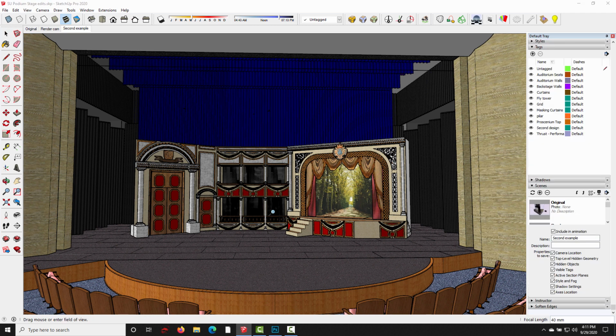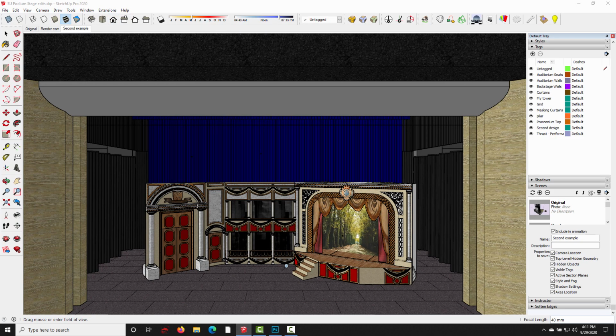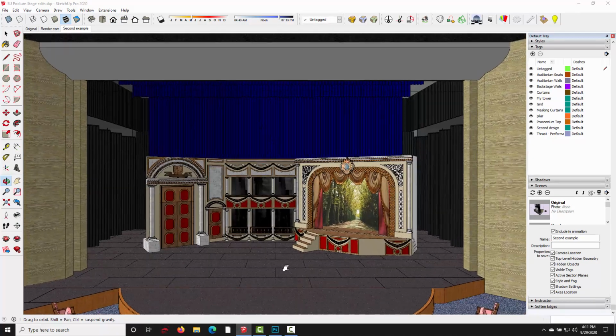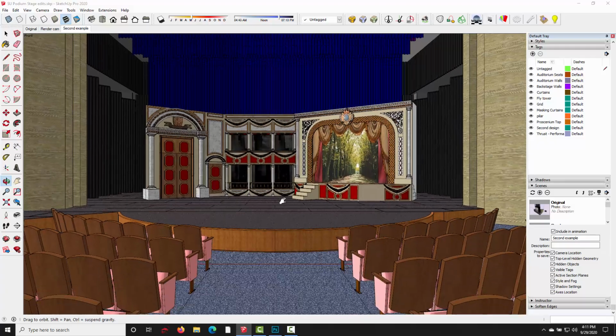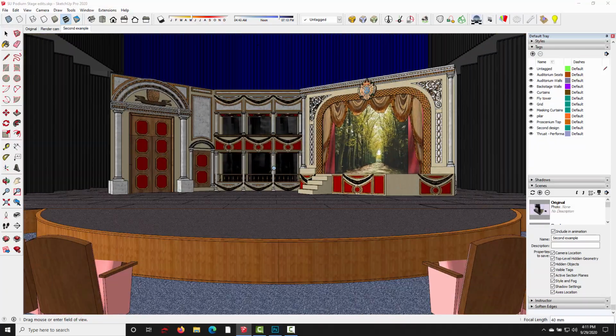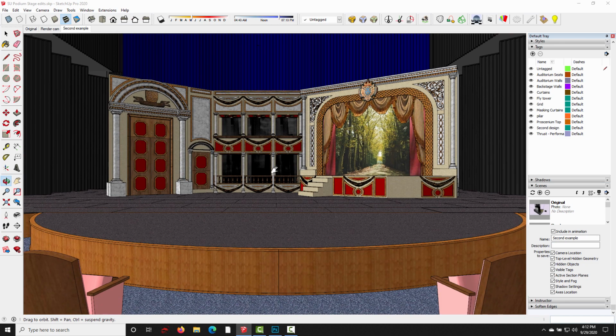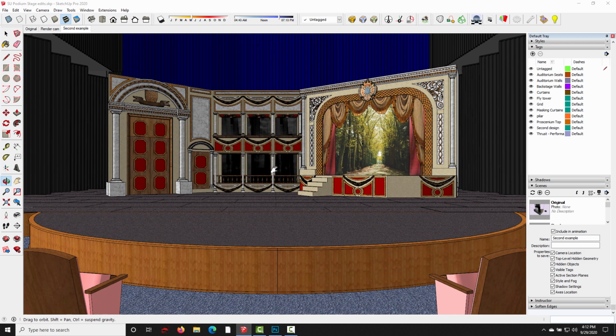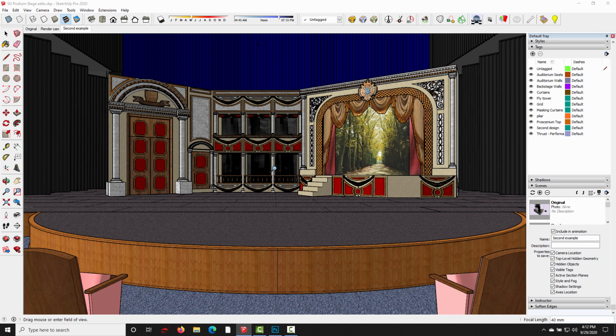Alright, the next thing I want to do is set up a quick camera angle and save it as a SketchUp scene. This way we have a composition that we can easily return to. So I'll just click the front camera view, and that's going to reset the tilt of the camera and give us a nice clean orthographic perspective. Then I can just bring the camera height down to something that feels natural. I'm also going to zoom in pretty close to the front here, and I want to change the field of view so that the view is a little bit more compressed.